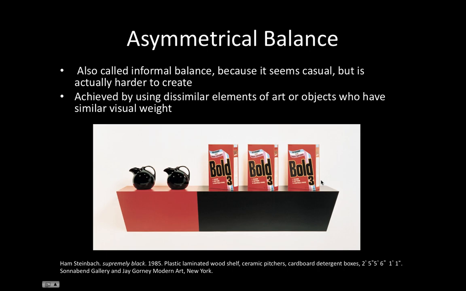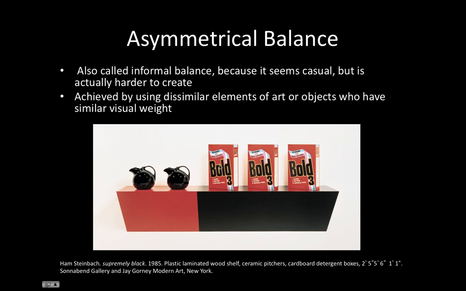So if you look at this here, the axis, the middle, is here, but because there's already a line, we probably would associate our body with right here. And if you look, this side and this side feel equal even though they're very different. Part of that is the bright red down here and the bright red right there, and then the black and black. This black is shiny, creating a little more attention. Also, the black objects are irregular, which creates more attention.